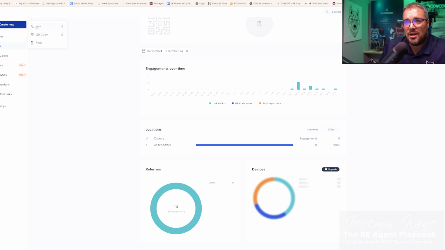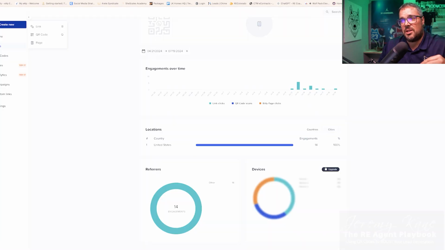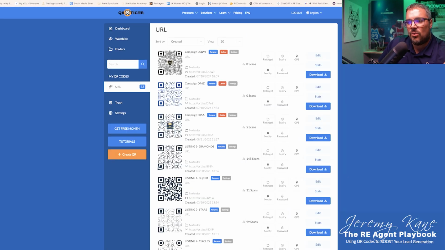I'm not going to do it right now, but you just hit link, and then you can add exactly where it's going. So I would copy and paste from my search where it's going to go into bit.ly, and then it gives me a really short code, but the beauty of that is it tracks it. So I'm using bit.ly with QR Tiger to really give my clients the full deal. There is an added subscription level of QR Tiger that you could have it track and give you the phone numbers and do all the things. I just don't do that.